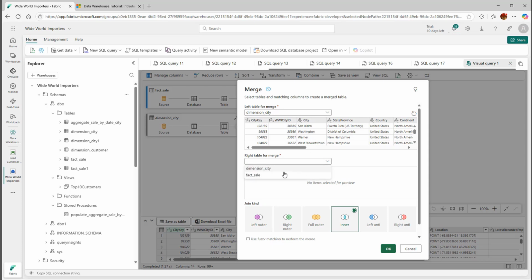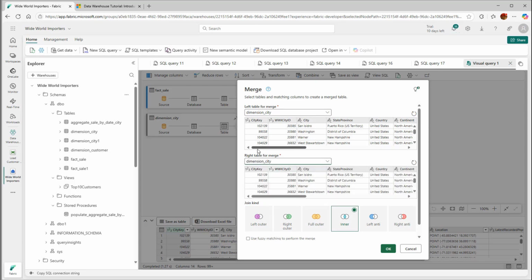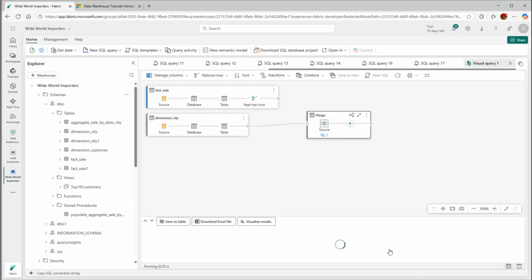I can choose the table dimension city, and city key and city ID. Yep, so this is all matching. So what else now? I can click OK, and actually there was an option right before doing that.